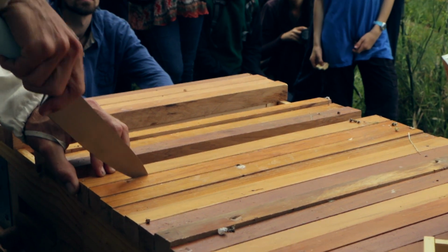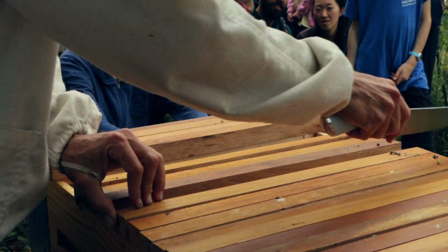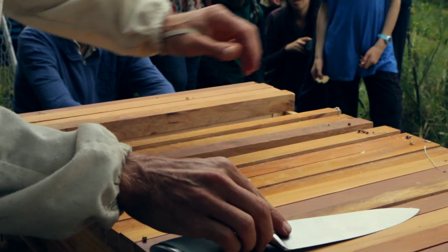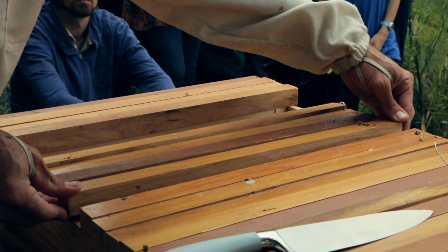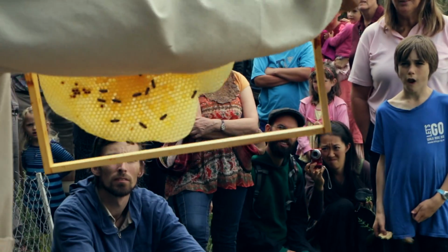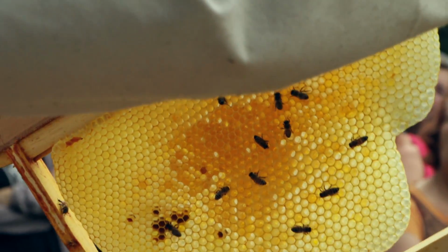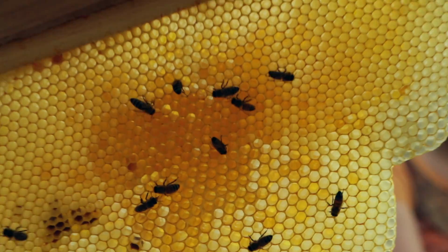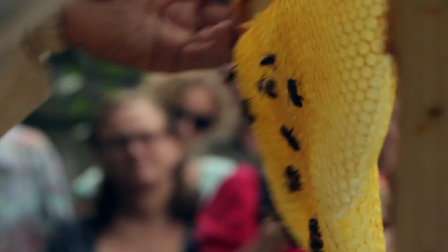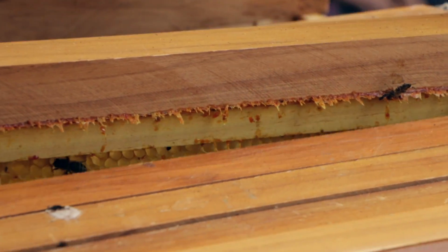This is a nicer frame here. If we can just split them. They stick everything down with a sticky substance called propolis. And the propolis is a great disinfectant, a sealant. It's very sticky and difficult to get off everything. The propolis is this sticky red stuff up here, which they get off the buds of new plants. They collect that, and you can see they're just starting to cap a little bit of honey in here. There's a little bit of nectar in there, and so that's all going to plan, which is rather the idea.